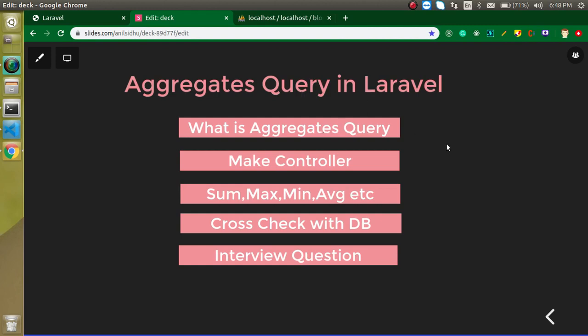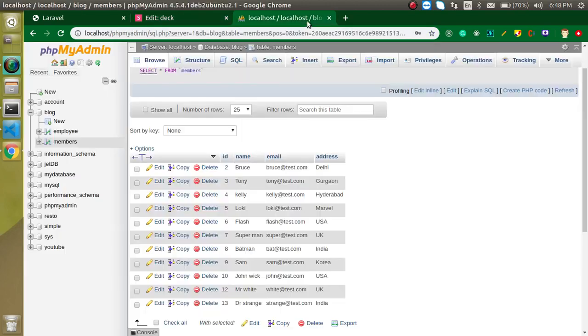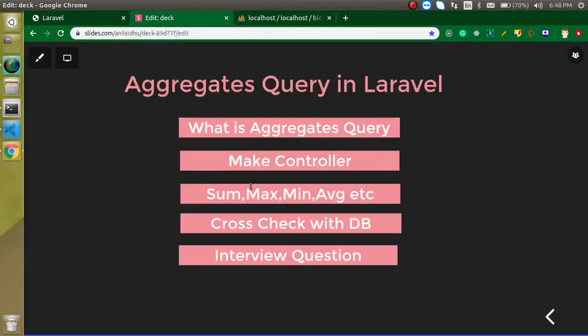These are the database functions which provide mathematical calculations on our database, right? For example, you just want to get the sum of this id column, or the sum of any price column, or any mathematical value calculation. At that time, you can just use one of these aggregate functions like sum, or max, min and average, and you can get the calculation easily, right?